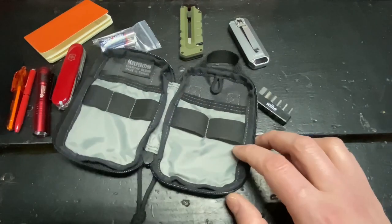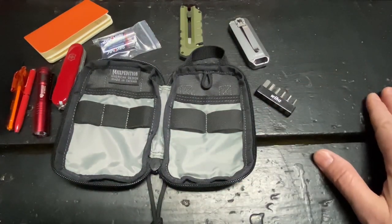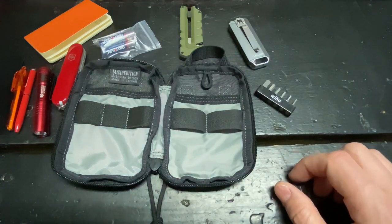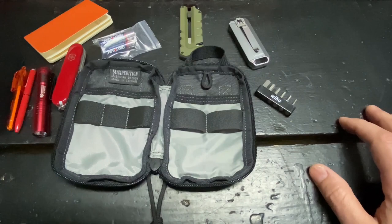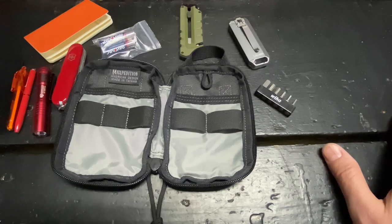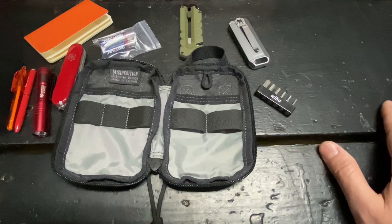So some of the other applications, that's what I was going to talk about. I have seen people do mini survival type deals where they have fishing line, ferro rods for fire starting, and little fire starters made of cotton dipped in wax. There are just so many cool things out there. People are so creative, and it's really fun and interesting to watch how everybody uses this differently and builds other things.